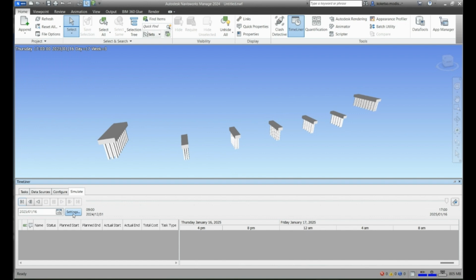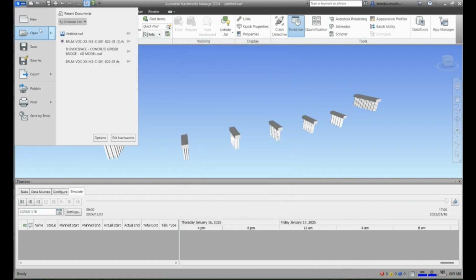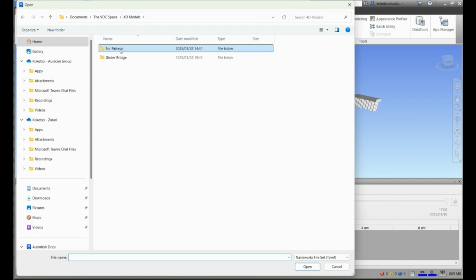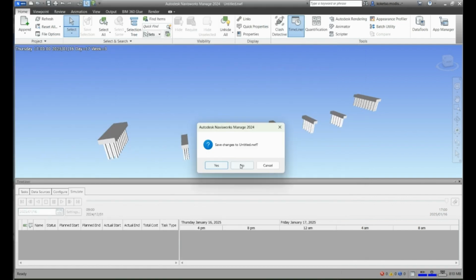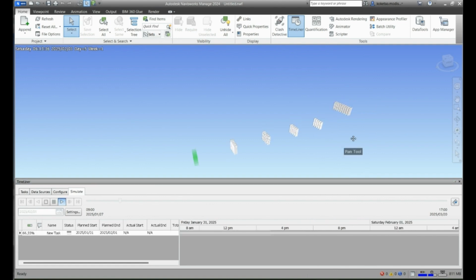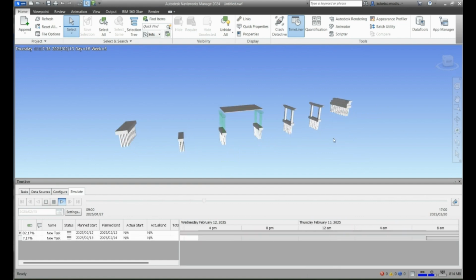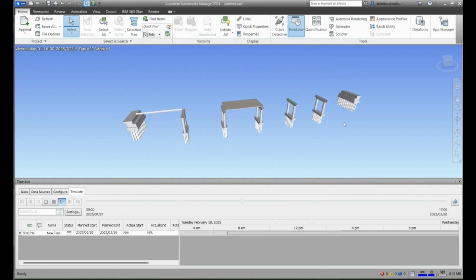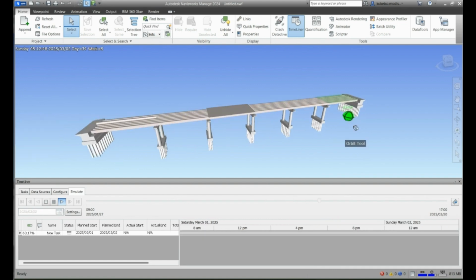And when you go to simulate settings, you can just set your start date and your end date. And let me just show you the results with the one I have completed. So this one is for Patreon. That's why I named this file for Patreon. So I'm not gonna save this one. So if I press play, this is how it looks. So I made a mistake there, but I think that's fine. So these are the girders, the girders, the girders, the girders, and the decks.